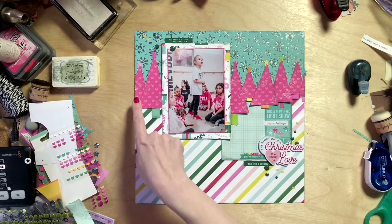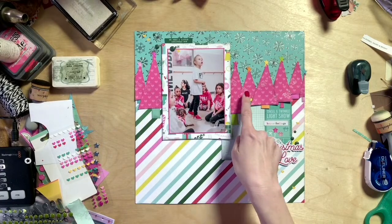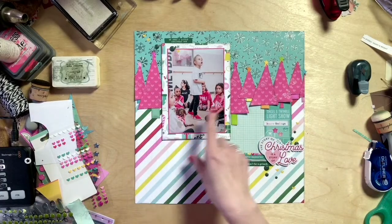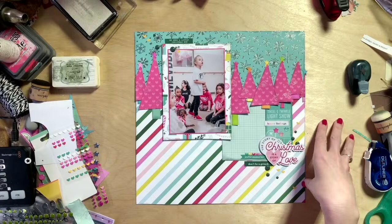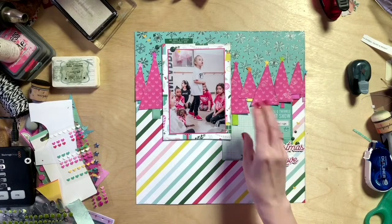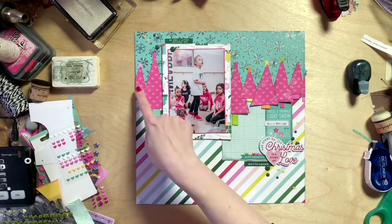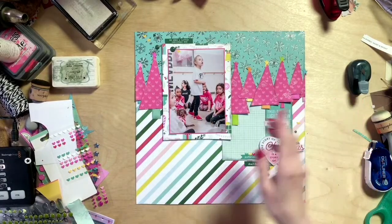And I could add the white along these trees too. Actually, now that I think about that, I like the idea of opaque white next to the pearlescent stamping. Okay, so I think that's what I'll do. I'll journal, and then I'll do some white mist along that diagonal and across the trees.